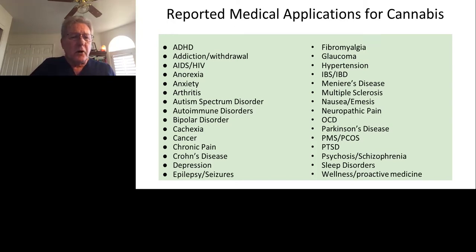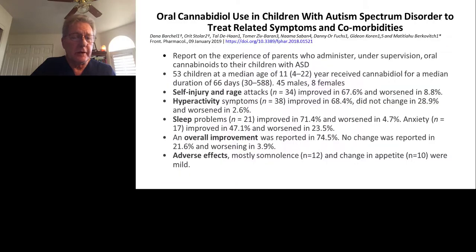This is just a partial list. In our clinic in Huntington Beach, we find greater than 60% of patients are looking for improved pain control and/or to get off of their opiates. Anxiety is another very high indication for the use of cannabis, as well as many of the other indications that have been discussed earlier.